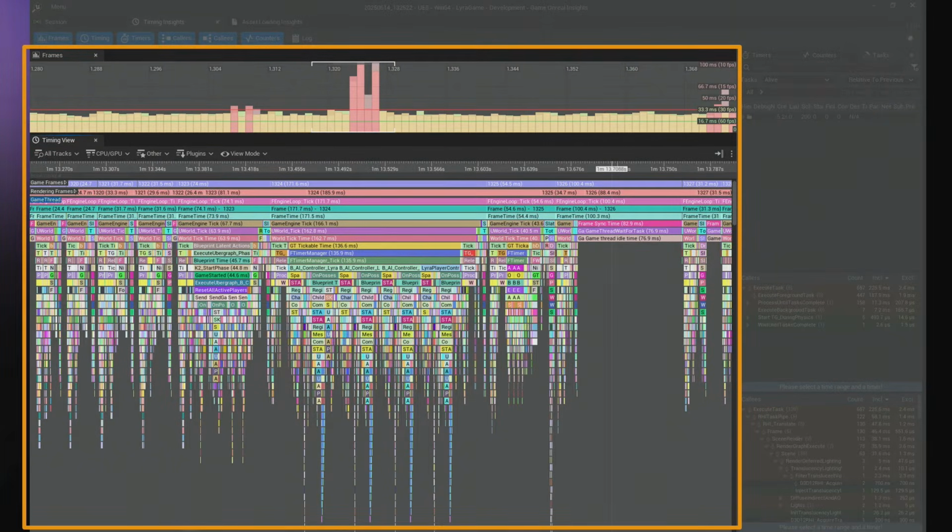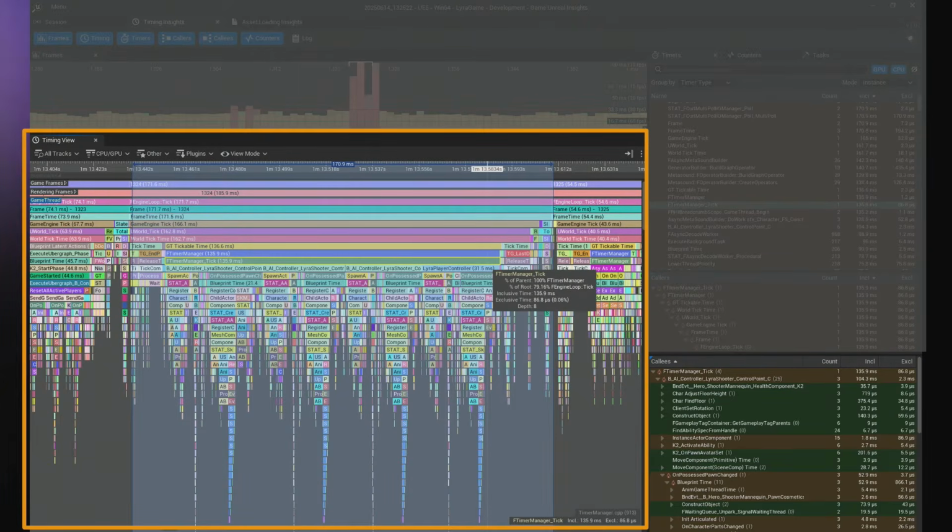Once you identify a spike frame, zoom into the game thread to see what it was doing during that time. By examining each block in the timeline, you can uncover the actual operation that caused the hitch. As you zoom in further, look for individual events that are noticeably longer than the others. These are your prime suspects, functions that significantly extend the frame's processing time. By identifying the longest marker within the thread, you can directly trace the core bottleneck.